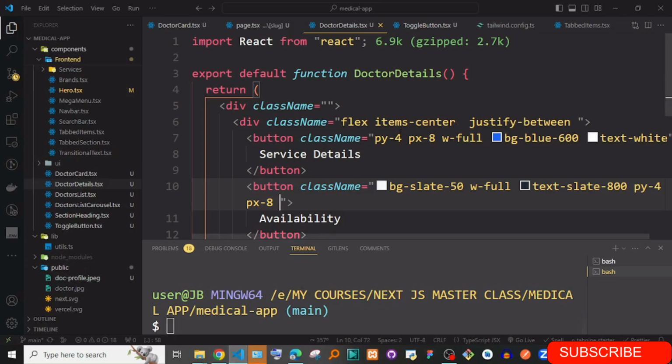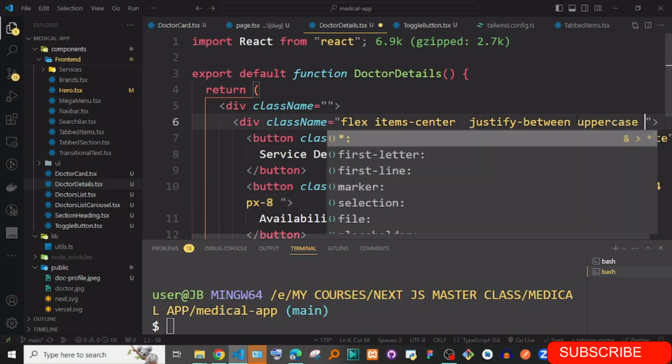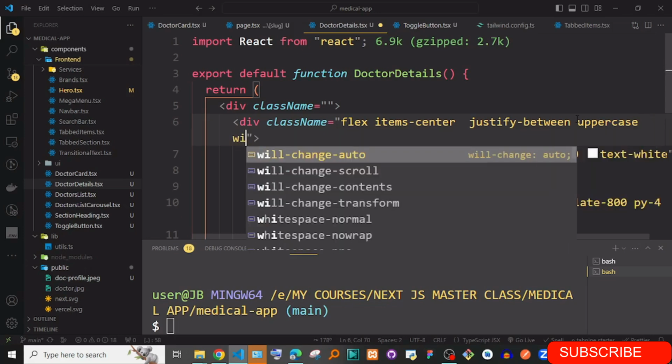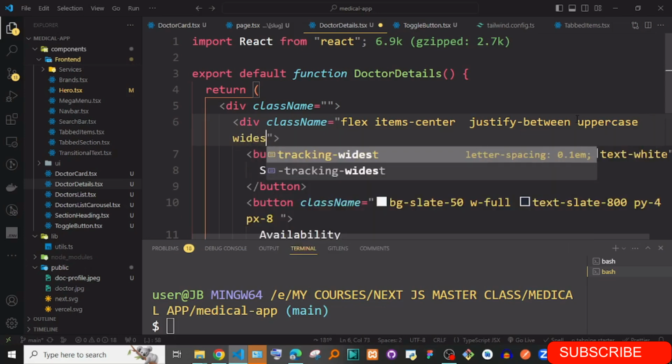And it would be good if we say uppercase and tracking-widest.